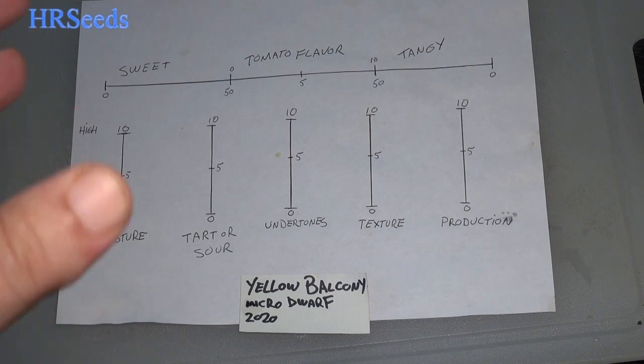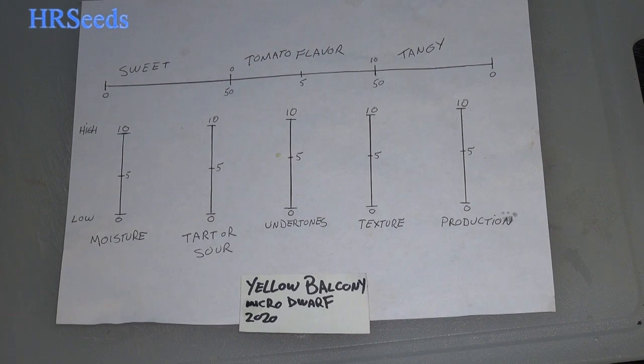They just ripen at an accelerated rate. So when you pick them, use them. If not, their flavors are really going to start to go out. Now the tomato flavor was actually quite nice.